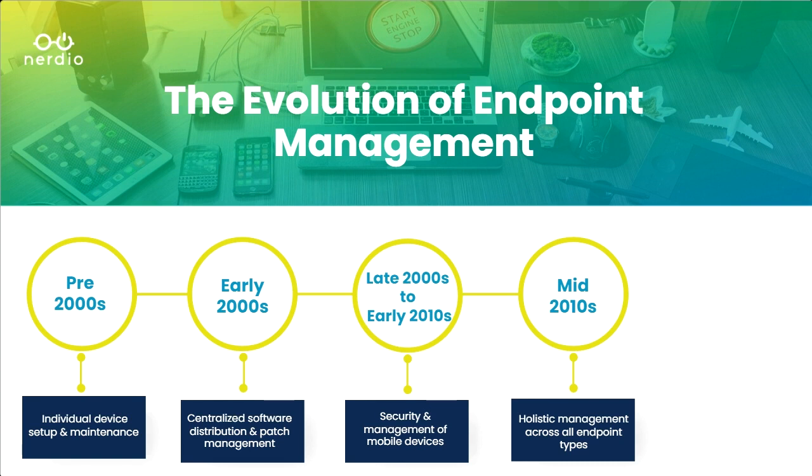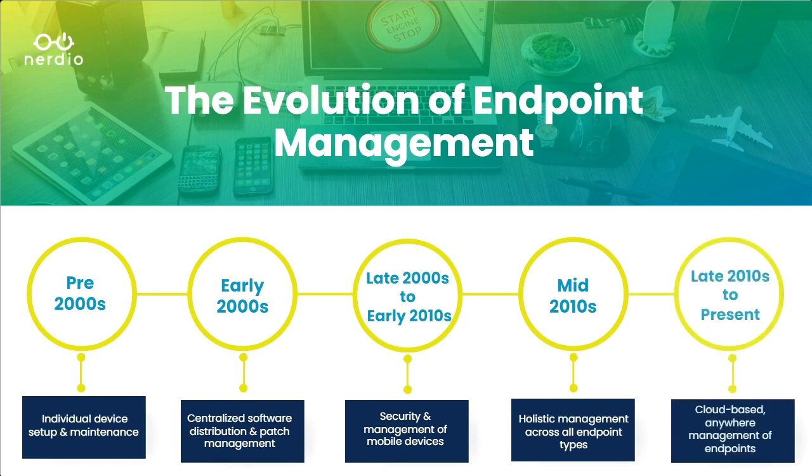Starting to blur those lines between PCs and mobile devices, with the modern advent of UEM and where we're at today, unified endpoint management consoles are starting to emerge. This is that holistic management across all of your endpoint types, all of your endpoint devices, from that cloud console. And again, that's moving from even just that RMM portal in the mid-2010s to now that Microsoft Intune cloud portal where, whether it's an Azure Virtual Desktop or server machine, iOS, or macOS, you really have that cloud-based management of all of your endpoints.